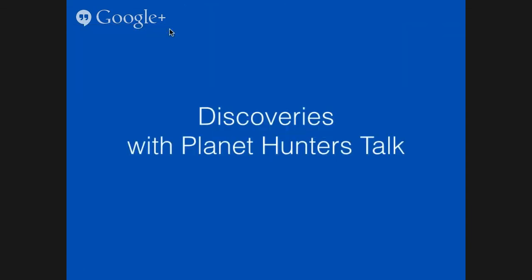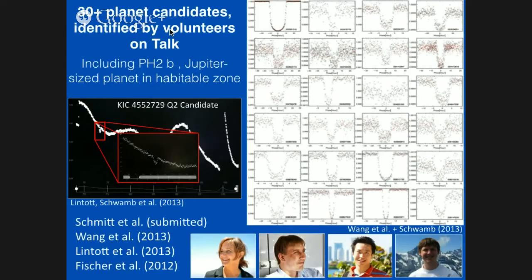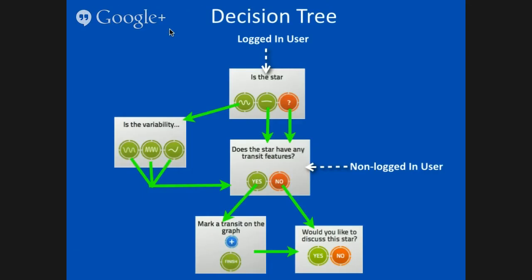A key for us, and we're probably the poster child for TALK, is at the end: would you like to discuss this? Having it be an actual active question. For people that haven't seen TALK, this is Planet Hunter's TALK, so you can view all the data we have on the site, examine stars, and make all the comments. I could spend a whole TALK talking about discoveries from TALK. We've had finding circumbinary planets, planets orbiting two stars, where you're seeing the eclipses of the stars as they go in front and behind each other, and on top of that, the little signal from the planet transiting. These have yet really to be found automatically.